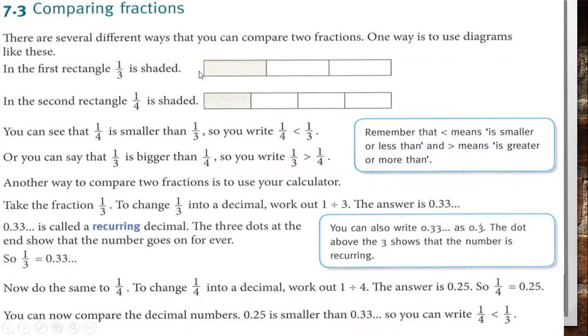Let's suppose you can see these two things, okay? They have the same size, same width, everything is the same. But there is one problem. We divide the first one into three parts, and we shaded one part, and the one down below we divide into four parts and shade one part, okay.